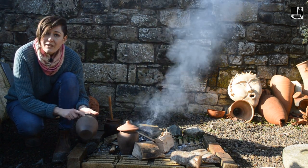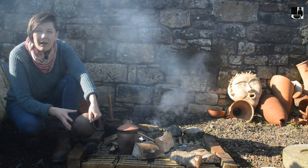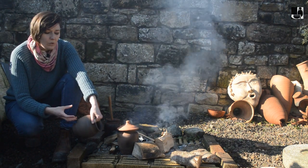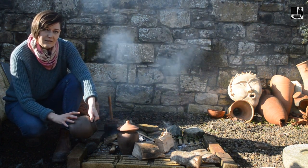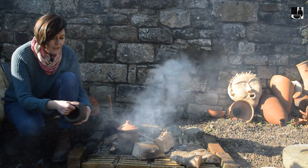So for a pot like this, to get it prepared, what we do is we take it and we place it into a bucket or a large pan for 24 hours in water. So we just let it sit in the water and absorb the water for 24 hours. You can do it for longer, 48 is fine as well. And then once it's been sat there for the 24 hours, we take it out. We don't bother drying it.